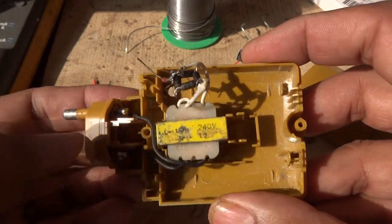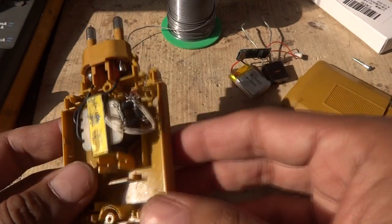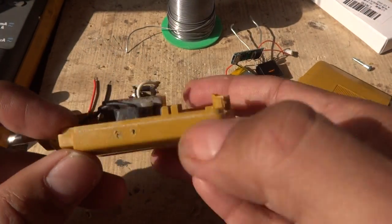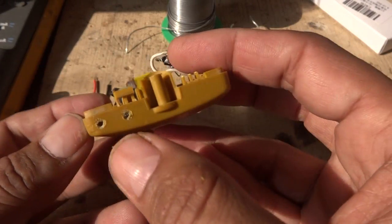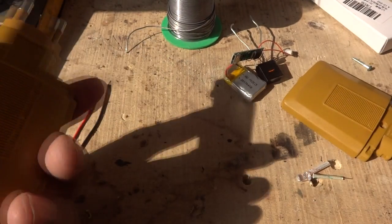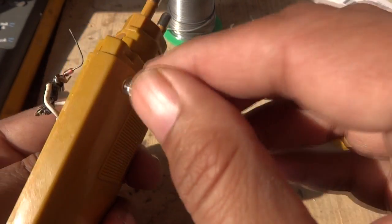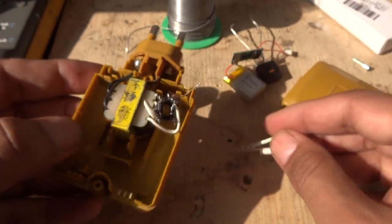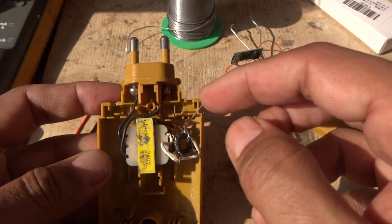The input is 220 volt, stepping down to around 40 volt. We are going to put this circuit inside the housing, so we made some holes — two holes here, two holes here, and one other hole for the LED indicator. We will put one LED indicator from the inside, which will indicate that charging is going on when plugged into 220 volt. This is a green LED for the indication.